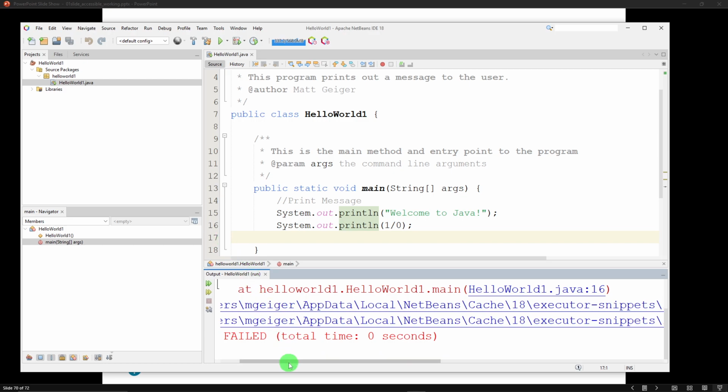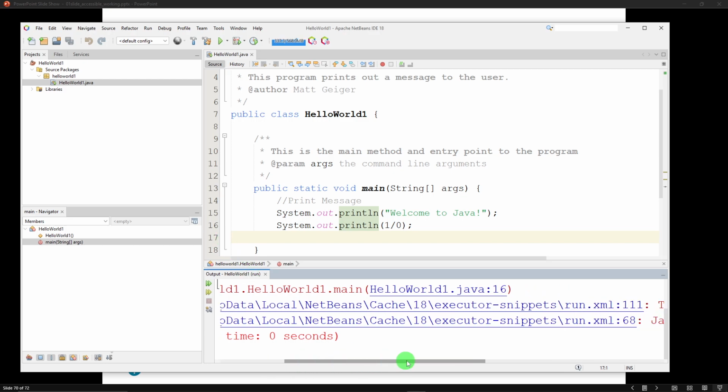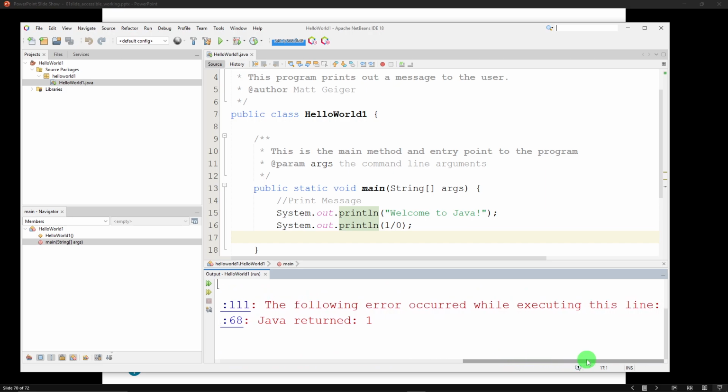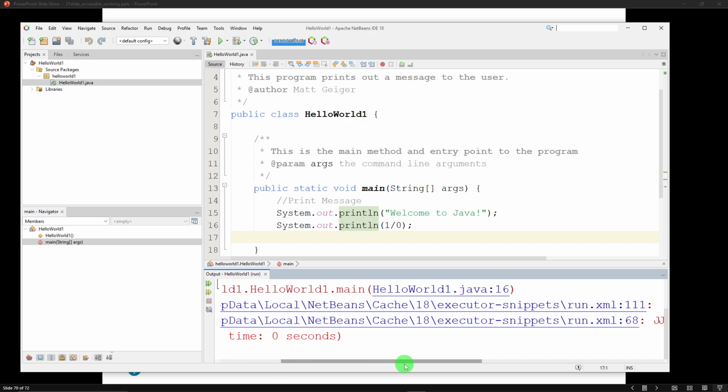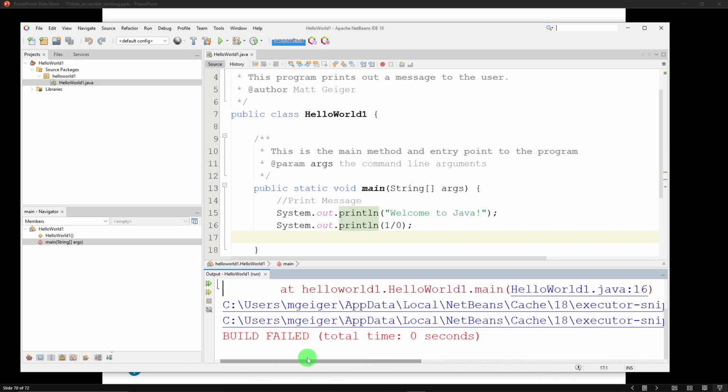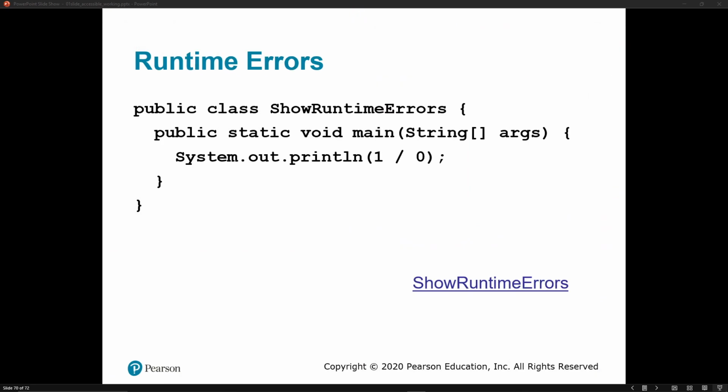Line 16 has a problem. The following error returned while executing this line, and the build failed. So my program crashed while it was running. That's a runtime error.